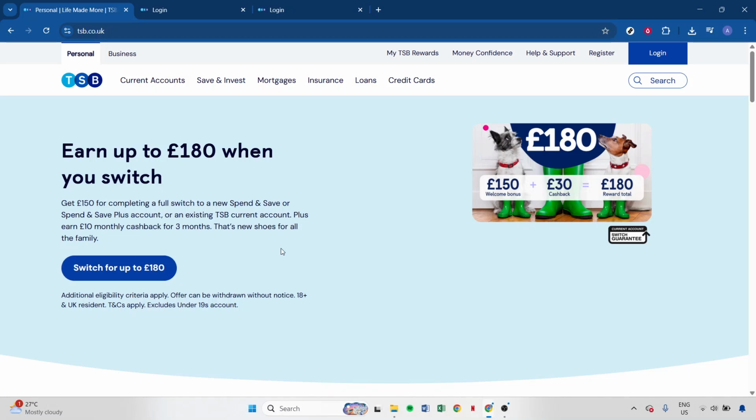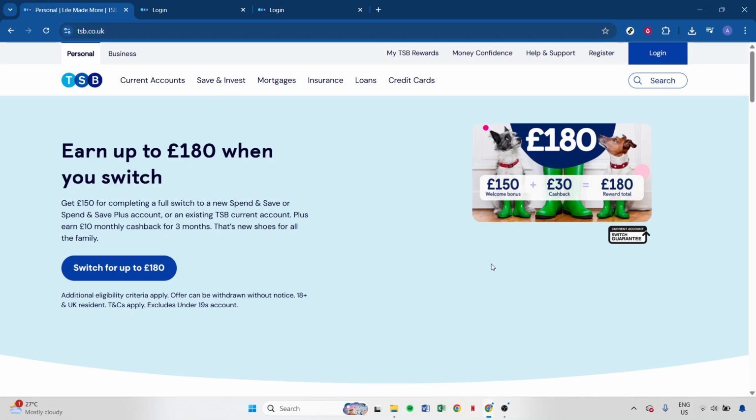In today's video, I'm going to teach you how to reset your Santander UK mobile online banking password. If you've ever found yourself locked out of your online banking account, you'll know how stressful it can be. Fortunately, resetting your password is a straightforward process, and I'm here to guide you through it step by step.